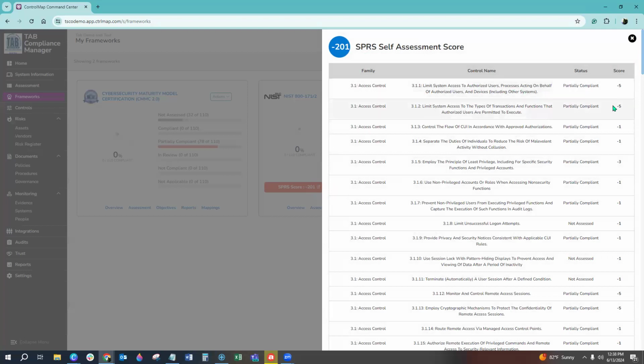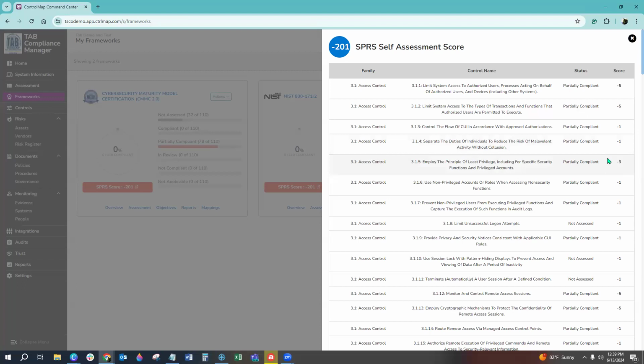So the 5s are obviously the most important. Those are the ones that could get your SPAR score the highest. You've got the 1s, the 3s, and the 5s. The 1s at this point in time were the only ones that you could allow a POA&M on. So if an auditor comes in and you have a 5 on there, and you say, yes, I maintain a visitor's log, show me. Well, yeah, we're talking about that. If that's a 5, that's it. They won't even come audit you.